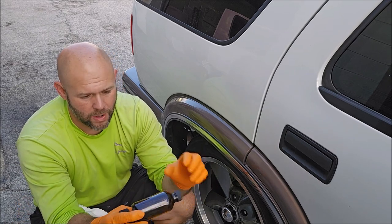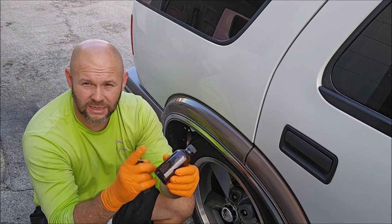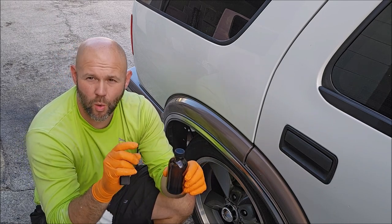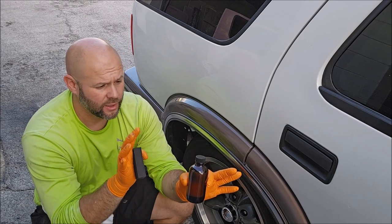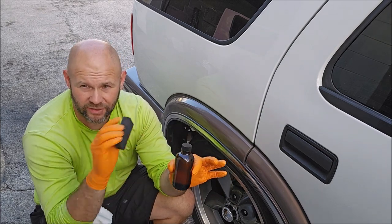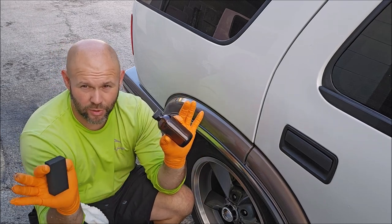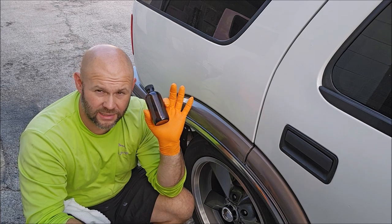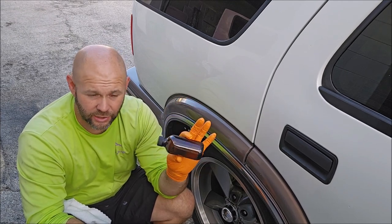We beefed up the coating in a big way; we upgraded the hardener. If you've noticed, EMC Lite has always been in a plastic bottle — there's very little hardener in that product. Glass bottles are for when you don't want oxygen to get into the product prematurely. When you add hardeners, the more oxygen, the faster it's going to cure and gum up. In order to keep this a liquid formula you can evenly spread and work with, it's coming in glass bottles like EMC Pro does currently.